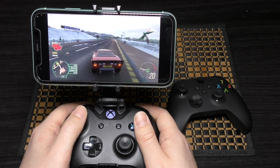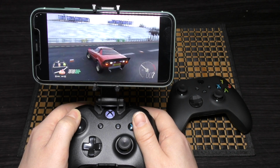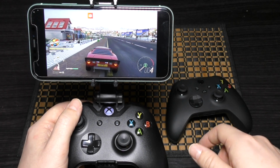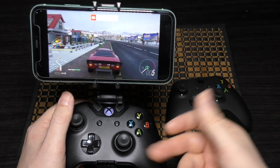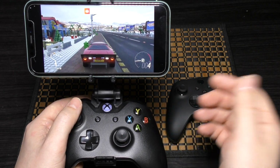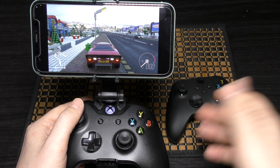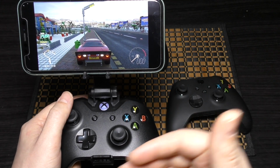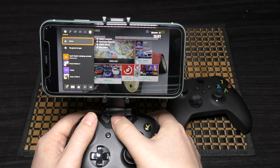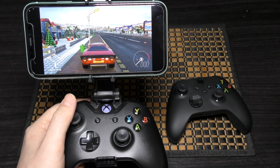It isn't the most seamless experience, but come on, it's absolutely incredible. The fact that you've got access to your home console anywhere with just your mobile phone and a Bluetooth controller is just mind-blowing, I think. And it's a real competitor to the likes of Nintendo, having access to all of your library of games from your Xbox at home. And as you can see, the guide button works pretty well. Everything is awesome with this.